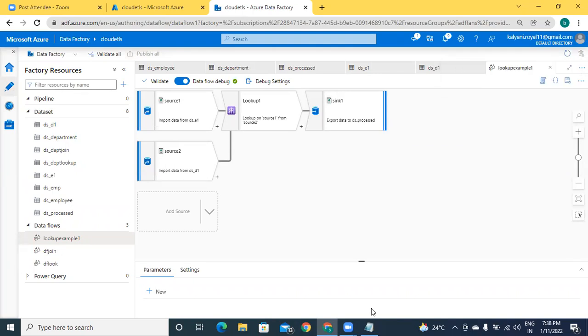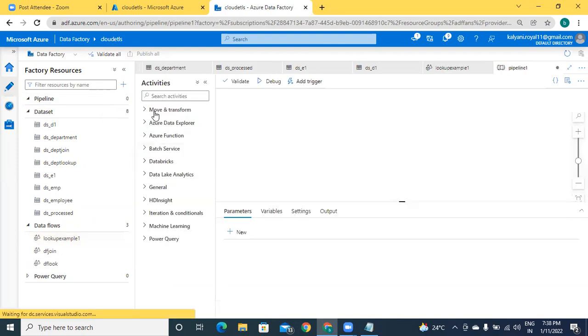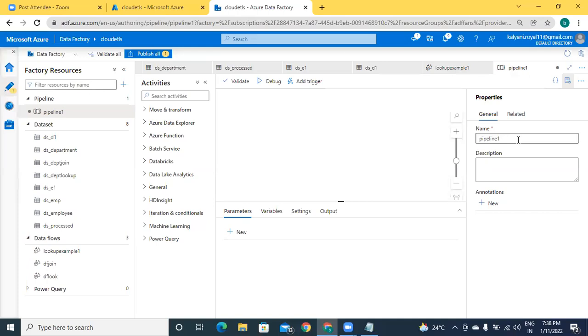And now the final step is we have to create a pipeline for that. I'm going to create a new pipeline. The pipeline name, let's say pipe lookup one. Okay.